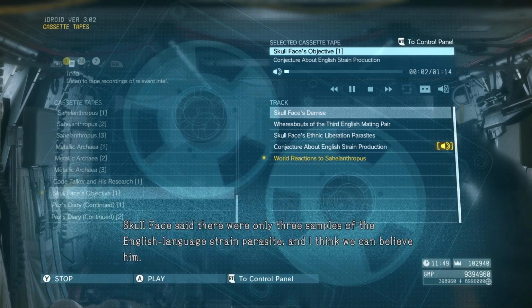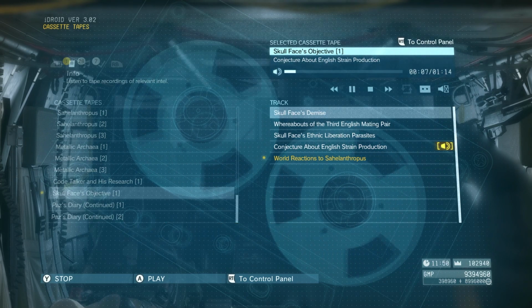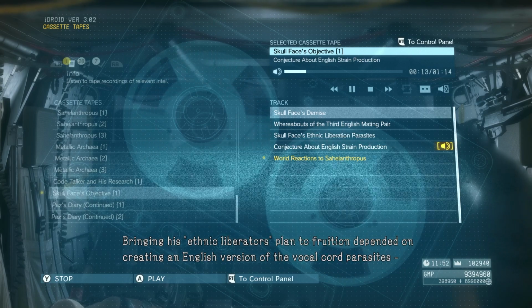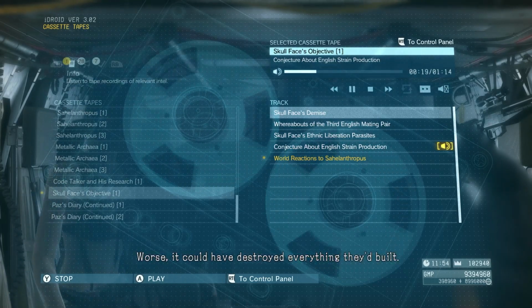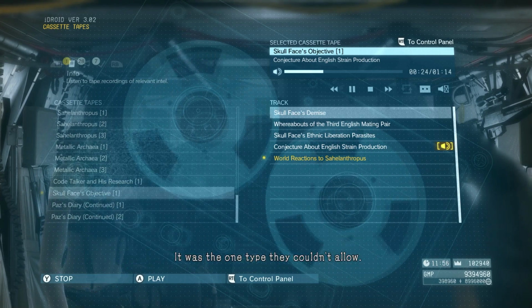Skullface said there were only three samples of the English language strain parasite. I think we can believe him. Bringing his ethnic liberator's plan to fruition depended on creating an English version of the vocal cord parasites at all costs. But an English strain would have been useless to Cypher. Worse, it could have destroyed everything they'd built. It was the one type they couldn't allow.